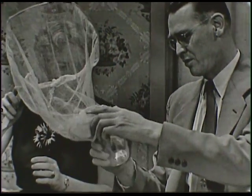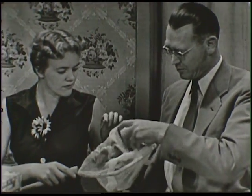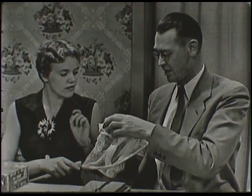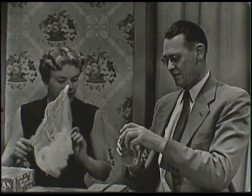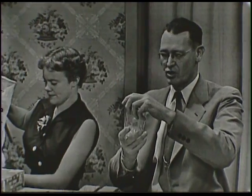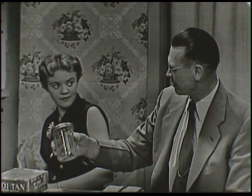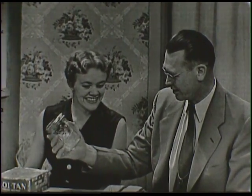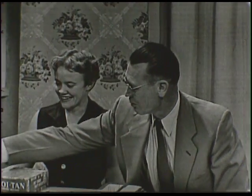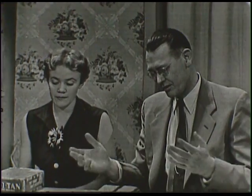Well, now we'll perform a death-defying stunt here — or a sting-defying stunt — of getting the jar out of the net, and there is our wasp. Well, I think it's kind of a shock. Probably scared me to death. Yes, I think it is. You know, that's one reason why wasps sting — they're afraid of you. Oh, I'm more or less afraid of them if they're going to sting too.